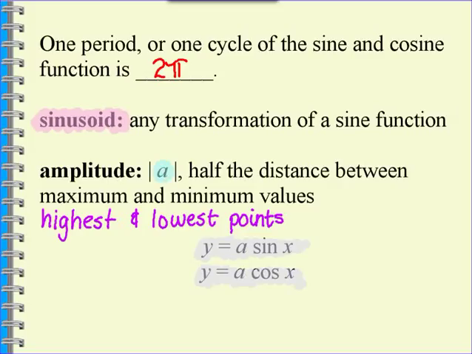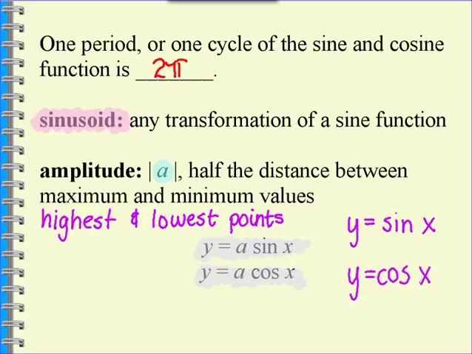There's a reason, because I could have a negative a down here, and it could be a negative number. Now what that negative does is that implies something else, and we will talk about that. Okay, so let's think back to the very first equations we looked at. We looked at y equals sine x and y equals cosine x.